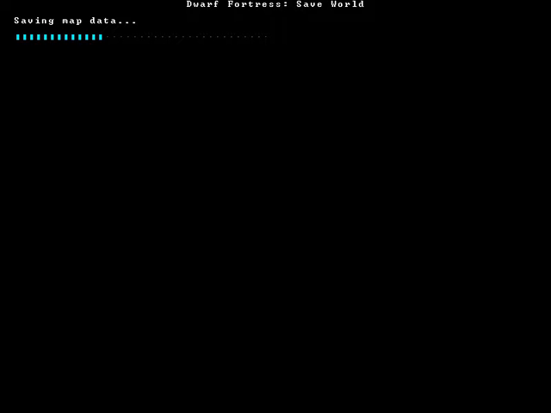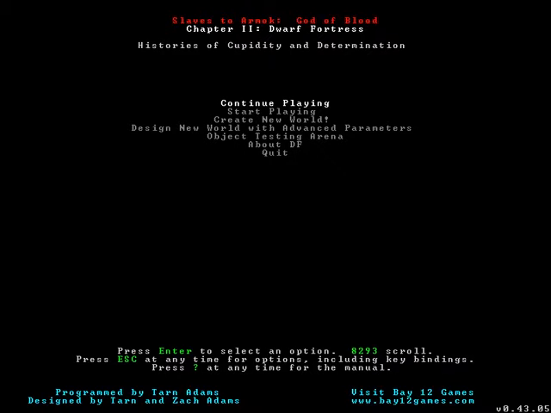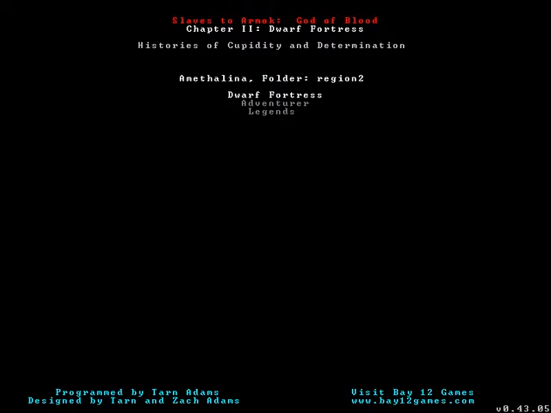And so once you get a feel for the game, maybe after you've played a couple forts in a world, you can go back to the world generator and fiddle with the settings and see if you can get a world that you like a little more, make it a little harder, make it a little easier, get rid of something, add more things, whatever you want to do. And then when you want to start playing, you hit start playing.